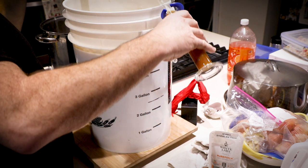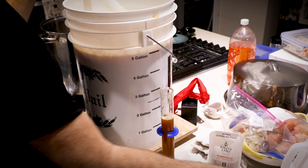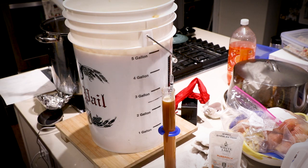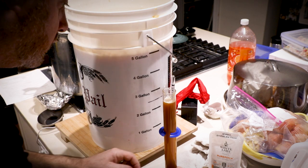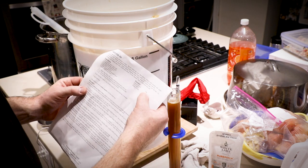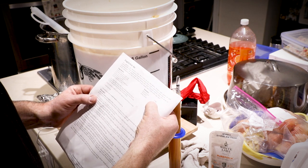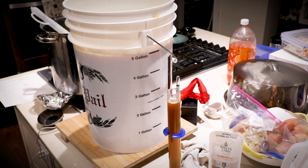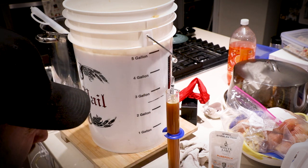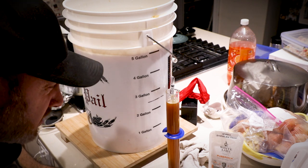I think it needs to be almost full for this first round. The hydrometer needs to float, just like so. And you'll just have to read up on how to read these things, but your instructions tell you that the original gravity is 1.042 and final gravity is 1.013. So we have just about that, 1.042. Maybe it's 4.4, right? Not going to make much of a difference.